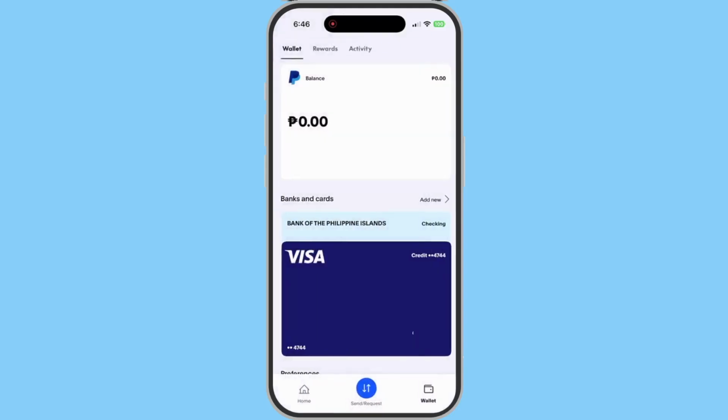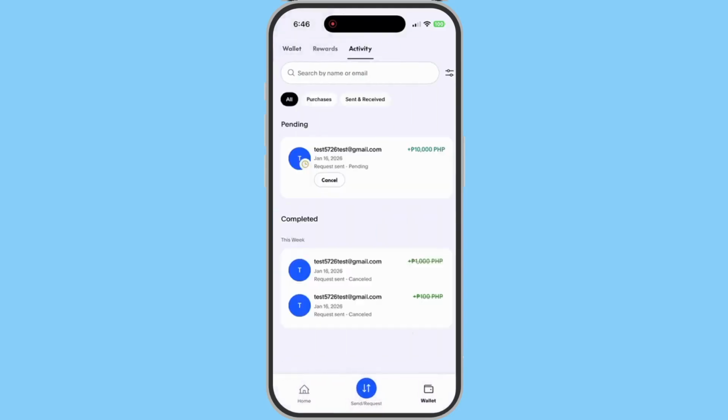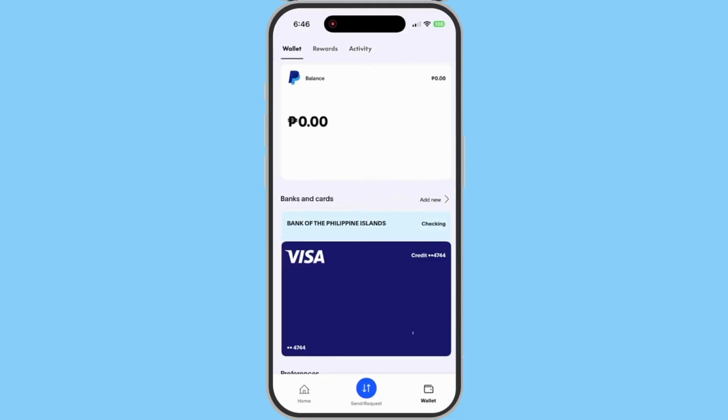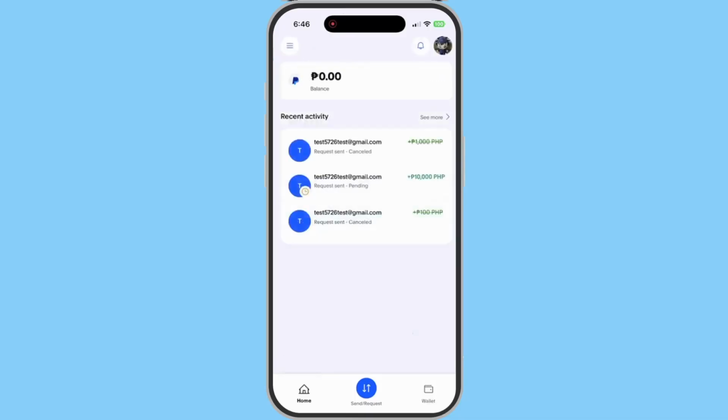As you scan the list, take a moment to confirm that the amounts and dates line up with what you expect. This is a simple way to keep tabs on your spending and incoming funds in real time. If you see something unfamiliar, don't panic. Sometimes merchant names appear differently than the store brand you recognize. Give it a closer look and if needed, follow up through PayPal's help section later.